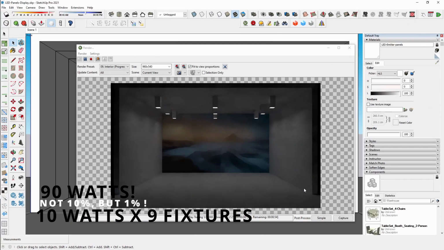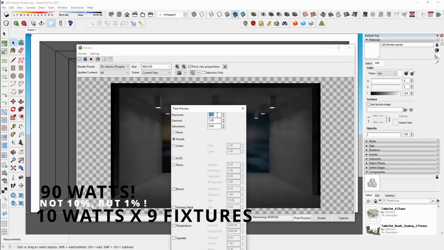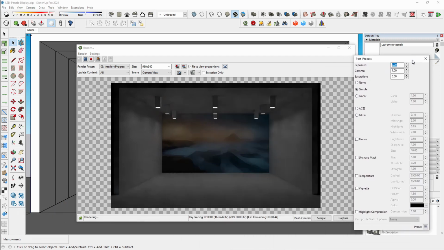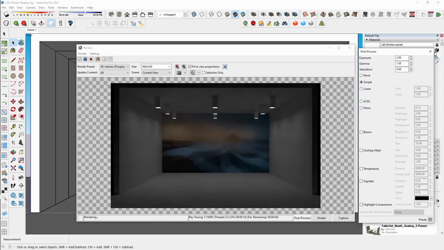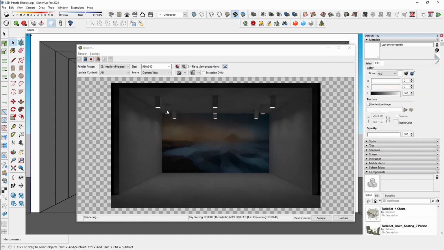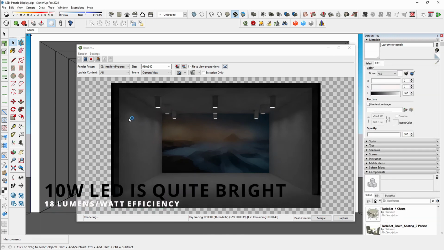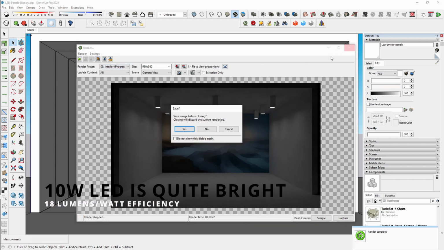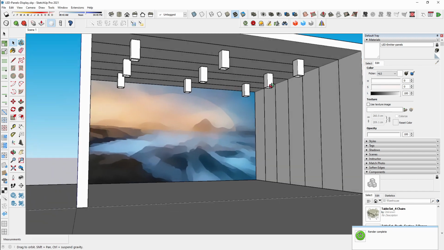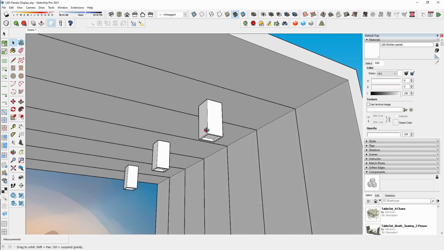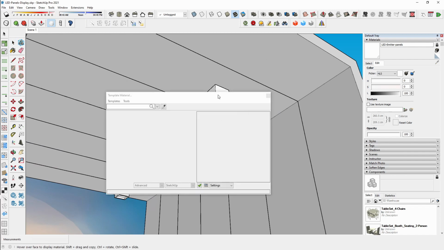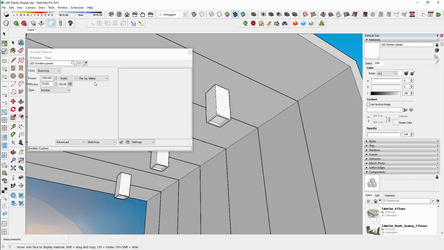And there we are. So we're looking at simple, still exposure of 2, like we had with the original LED wall panels. And now that we have the correct wattage setting, we understand how these lights are working, and you can see that the lights are working okay. Now that's not using the IES yet, but the IES is given by lighting manufacturers. It is a file that tells the render engine how to throw that light based upon the characteristics of a specific light fixture.